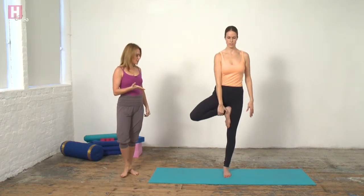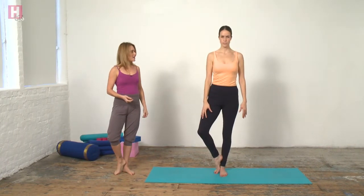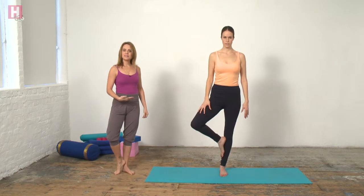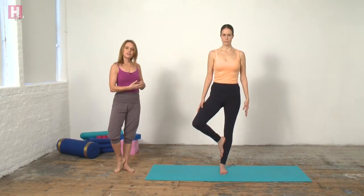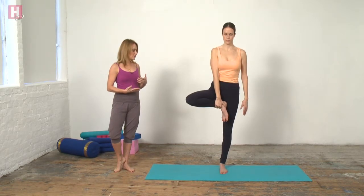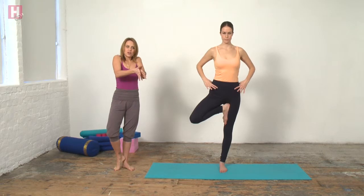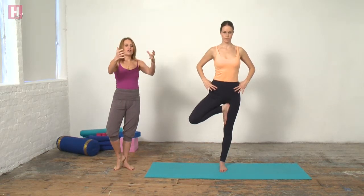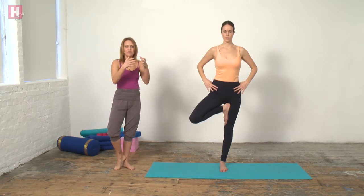Now there are some other variations that Emily's going to show you here. One is with the toe on the floor, and the second is with the foot pressed into the calf. Take a breath in. We're going to come back to the standard variation. Take the foot to the upper inner thigh and square your hips towards the front. So both legs are going to press strongly to the midline. Think of a tree and how it has concentric rings that hug into a central alive center.